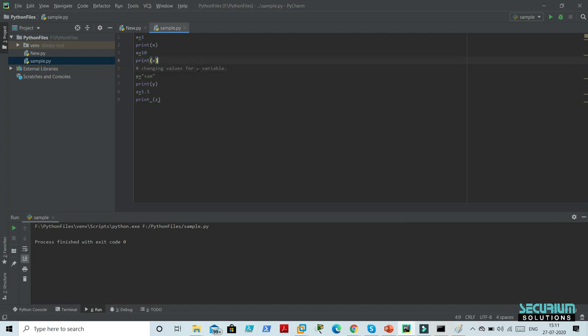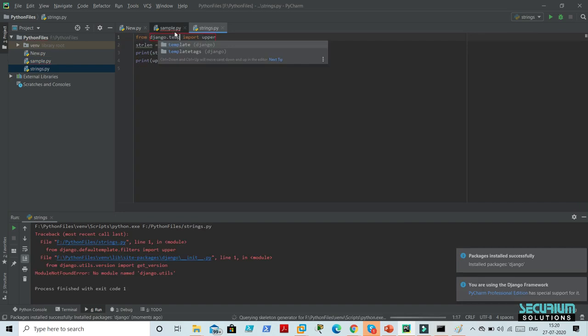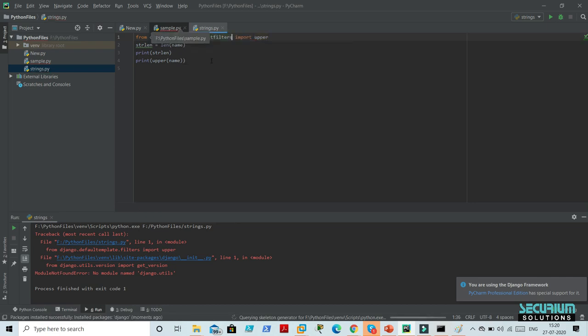So that's where we use libraries, and I'm going to use a library here. Let me import the uppercase library from the Django template default filters, which is used to import the uppercase and lowercase libraries, and I've just mentioned it here. And yeah, I've deleted the Securum Solutions name by mistake. I need to put it in there, and everything is done. Once again, name equal Securum Solutions. Okay, so that's how we do it, and now it will work properly.